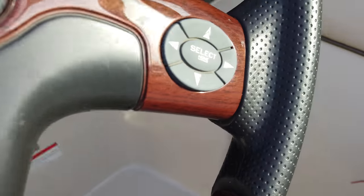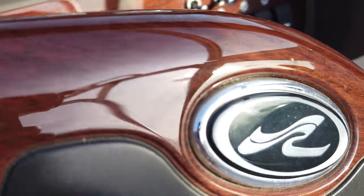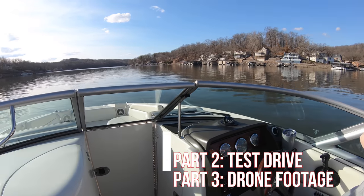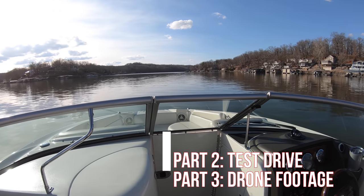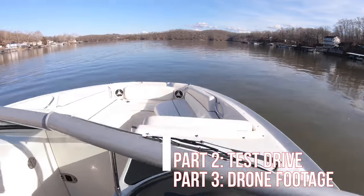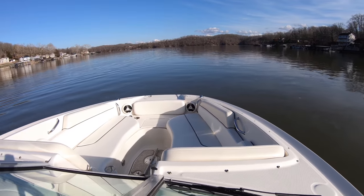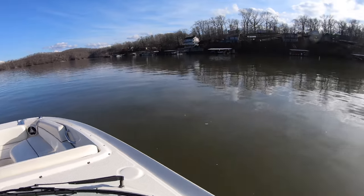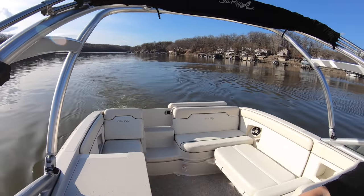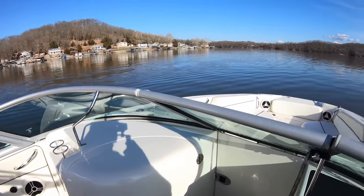So I hope that explains our systems. Now it's time to go for a boat ride. Okay, now let's go for a hardcore boat demonstration. So we're just idling along here. It's an absolutely beautiful day. I'm rocking the short sleeves, had to break out sunglasses. Billy's got the man bun. We're ready to rock and roll.